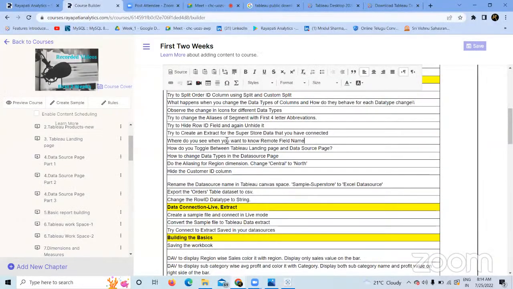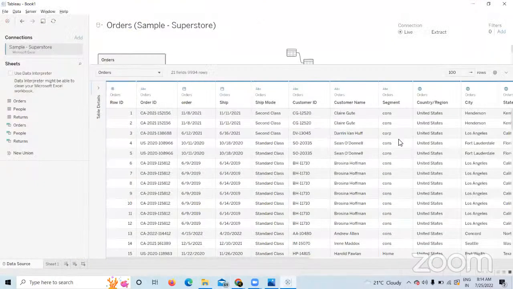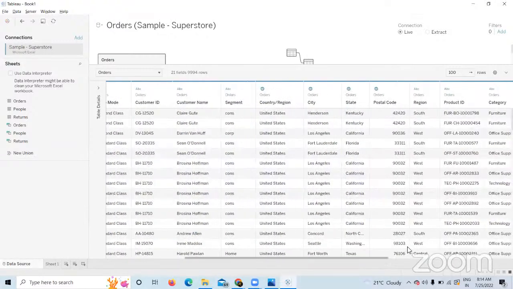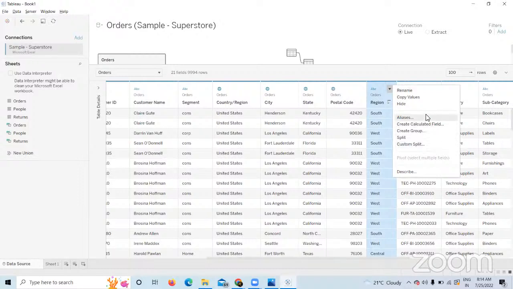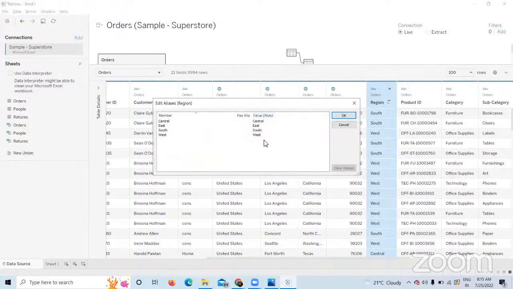Now here, how to toggle between the Tableau landing page and the data source page, that you know. How to change the data types in the data source, that you know. Do the aliasing for the region dimension, change central to north. When someone asks to alias something, it is not mandatory to alias all the members of your dimension.